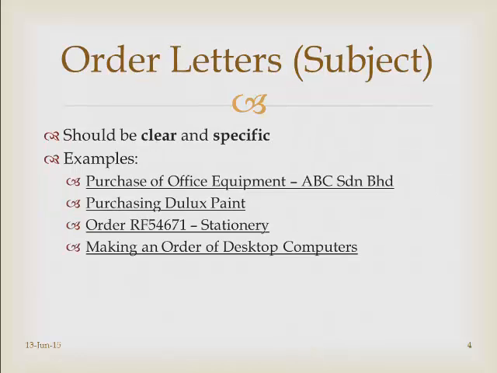Right, so how do you write an order letter? Your subject has to be clear and specific. You can use words like purchase, meaning to buy. Purchase of what? What item? You may even give the name of your company so that it's specific and clear. You can use purchasing of the item. You can even give the order number to make it even more specific, easier for their reference. Making an order of desktop computer. You make an order or you place an order.